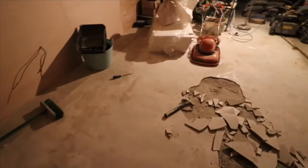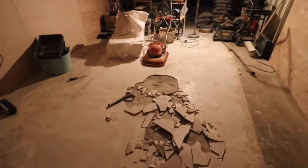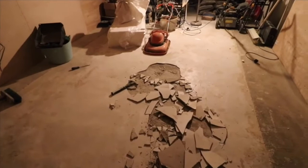Someone at work suggested it was too cold, being 5 degrees or possibly a little bit below that, because it has been cold. That may have caused this. However, I'm going to have to pull it all up, and I think this time I'll stick with my original idea, which was putting down cement. And hopefully that will be a better material.